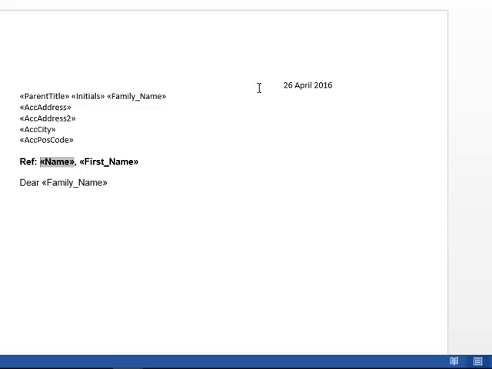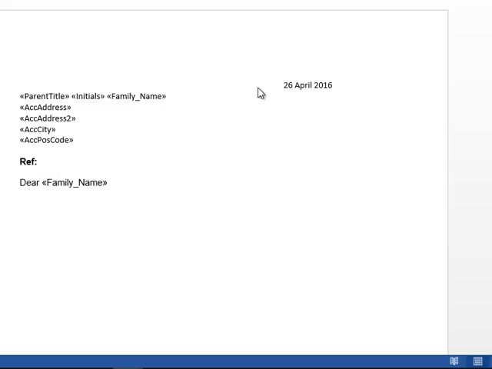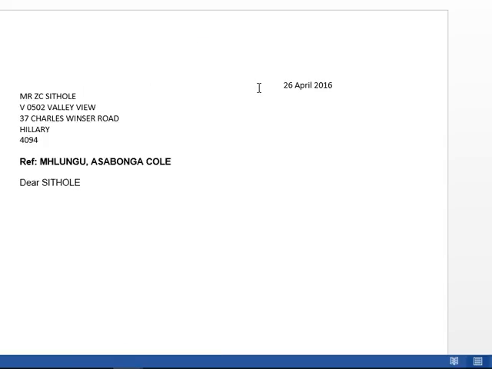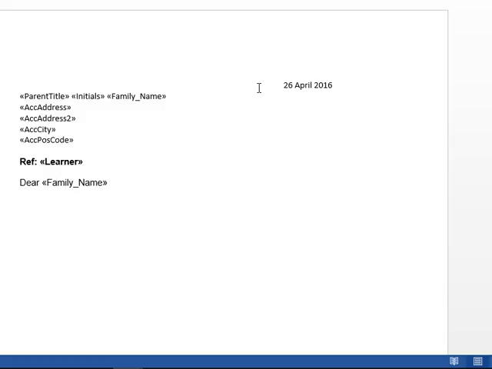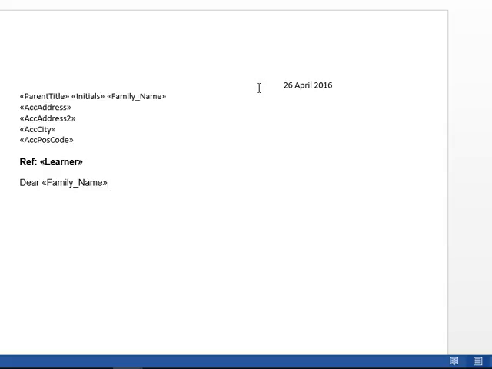Just incidentally here, there is a shortcut that includes name and first name, which is this field over here, insert merge field. You can just choose learner and preview results, and that puts the whole learner's name in. Okay, actually, if I look at it, I beg your pardon, it's surname and then the first names. Okay, so you can carry on with your mail merge.